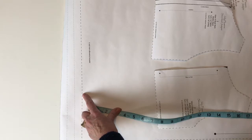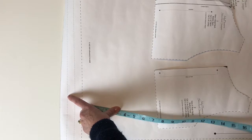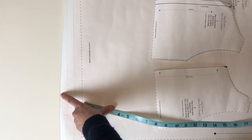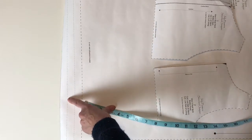If I felt that my daughter was taller and needed the length of the 4 or the 5, I could simply cut the skirt out at that line at the bottom hem so that I'm still using the size 3 for the waist, but I would just cut it longer for the other sizes. Likewise, if I were going to make a size 6 based on her chest or waist measurement, but I felt lengthwise she really only needs the 5, I could cut the 6 bodice pieces, cut the 6 at the waist, but then cut the skirt hem off at the 5 line.